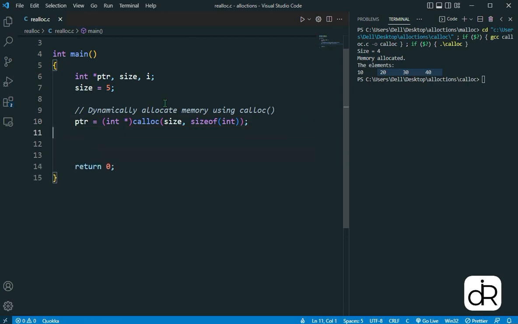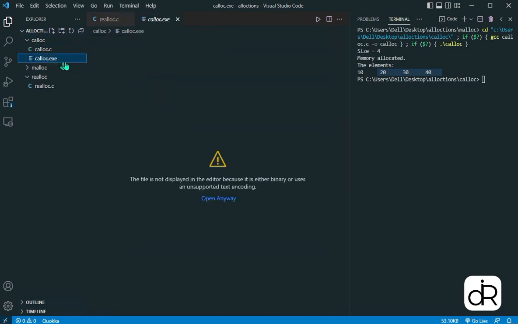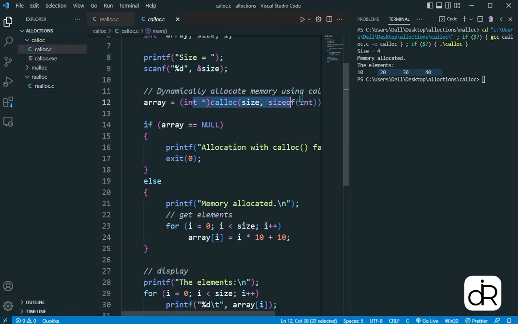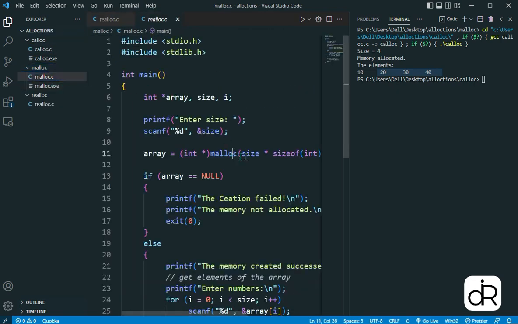Okay, now we're going to check if the memory has been successfully allocated by malloc or by calloc. I'm sorry, let me see something here. So this is the calloc, so the syntax of it is going to be like this, and malloc is going to be the syntax like this.